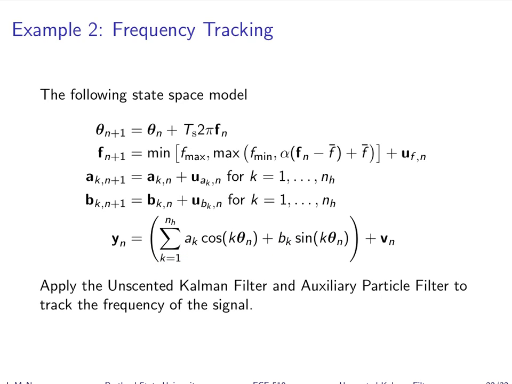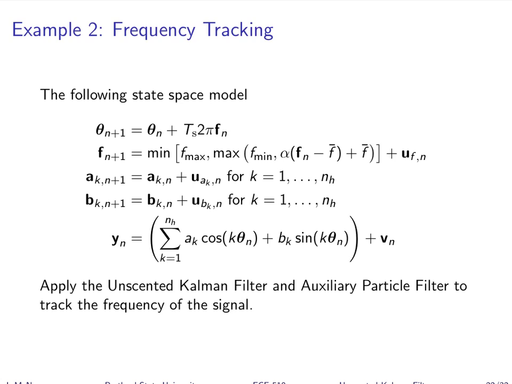And that's way better. And in fact, there's a way that you can combine the particle filter with the Kalman filter recursions if it's only nonlinear in a part of the state. And in this case, it's only nonlinear. The measurement model is only nonlinear in terms of the phase angle, and the only nonlinearity in the process model is in terms of the frequency. So this is a really good example where you could put a particle filter together with the Kalman filter and track very, very well. I think it's called a marginalized particle filter, if I remember correctly.